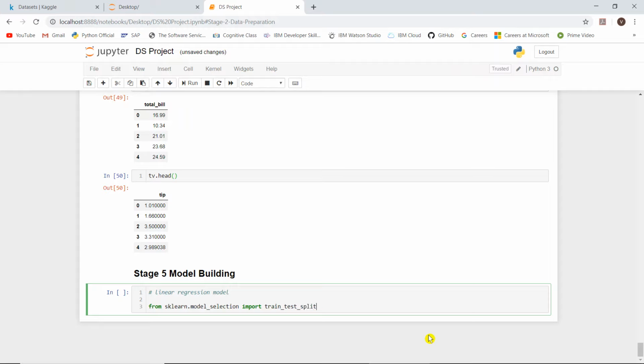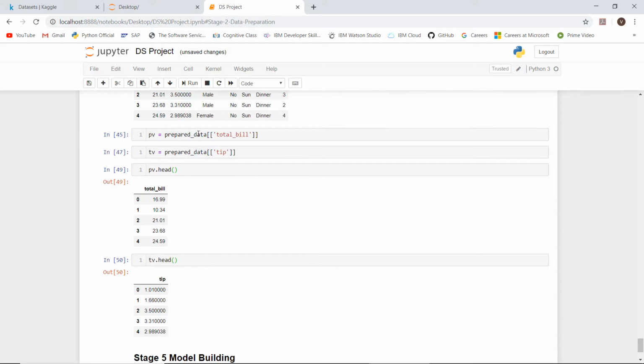Train test split is a method. This method will automatically split the data set into training and testing sets, friends. So we need to train the model first, then we need to test the model. For that we need two data sets.